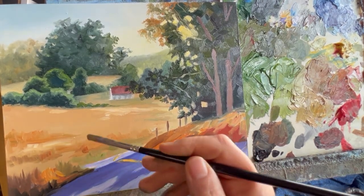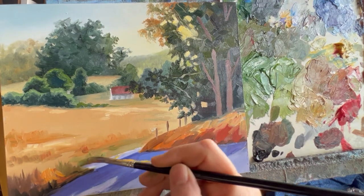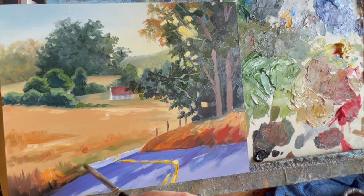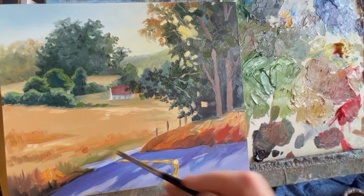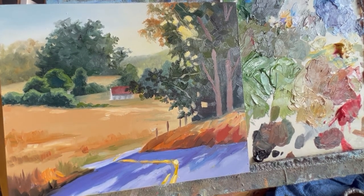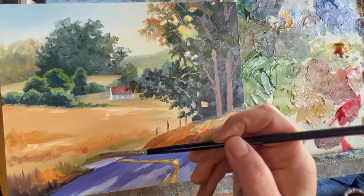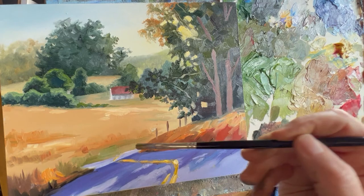Makes me think of when I go to my friend Ann's house in Roan Mountain. We've painted together out there before. A lot of the girls go out and have fun at Ann's. So this is very similar to something you might see out there.